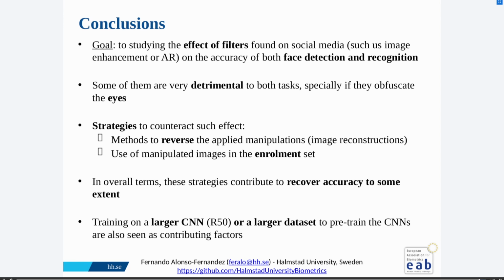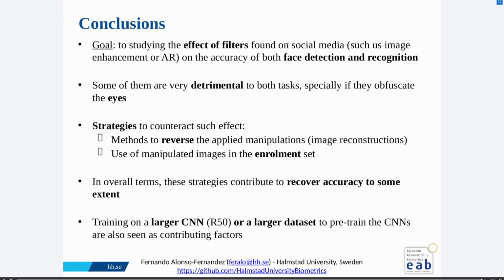So to conclude, we have studied the effect of filters that are typically found on social media on the accuracy of face detection and recognition. And some of them have been shown to be very detrimental, especially if they obfuscate the eyes. And to try to counteract their effect, we have implemented a method to try to reverse such manipulations, at least sunglasses.